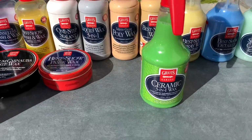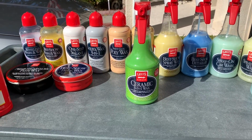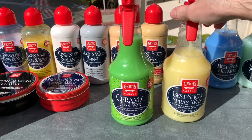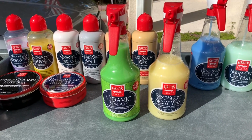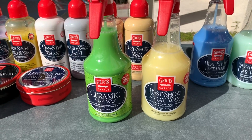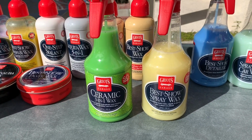All right, so my first impressions of using ceramic 3-in-1 wax here, it's very good. It's done well in the short-term test. And 3-in-1 in the name here stands for their hydrophobic polymers mixed in with the silicon dioxide, that's their active ingredient, the SiO2, mixed in with carnauba wax. So you've got three main components that are providing the hydrophobic performance, protection and durability, as well as gloss. And I'm definitely looking forward to seeing how this holds up in the long term.